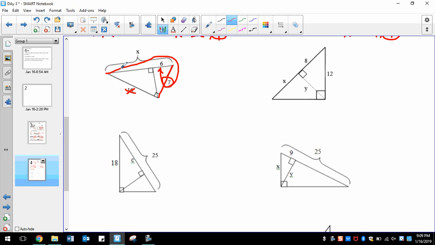Notice that you have the bracket here. I know that they have x and 6 here, but the hypotenuse is not x plus 6. The whole hypotenuse is x. The x already takes the 6 into consideration because it has the bracket from end to end. So please do not add the 6 on when the x is already expressing the full length of the hypotenuse. You would double count the 6 and that will throw off your answer.